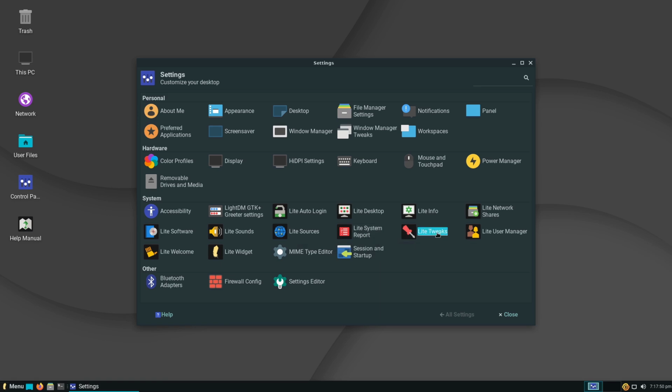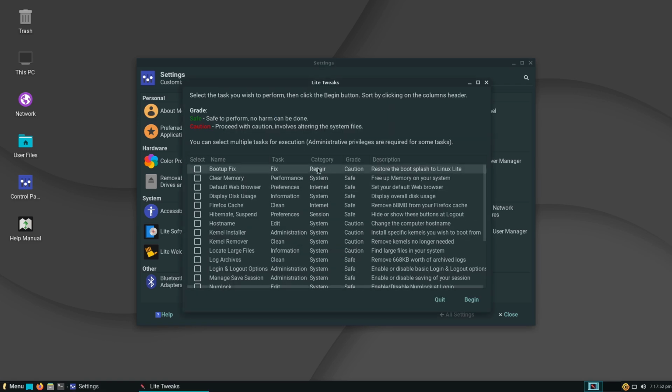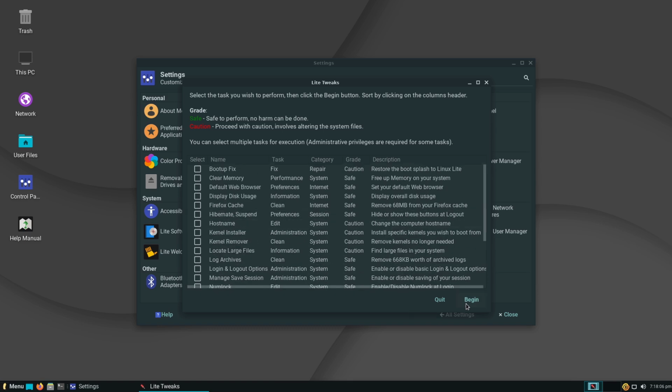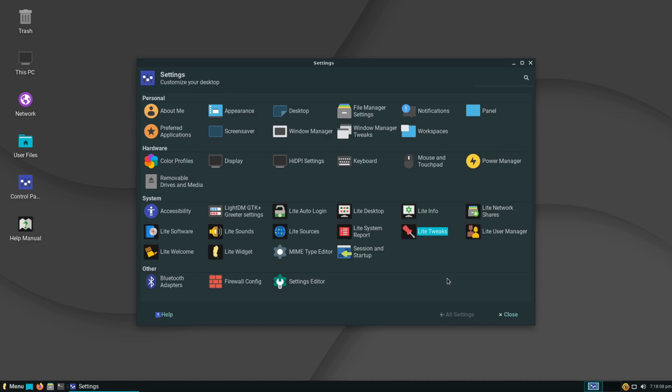System reports, we have the ability to do some simple tweaks. So fixing a boot up, clearing memory, setting the default web browser. A lot of these are things that you might generally need to know where it is in the settings, or in many cases do it through the terminal. So here you have the ability to just come in here and run a couple of system tweaks.